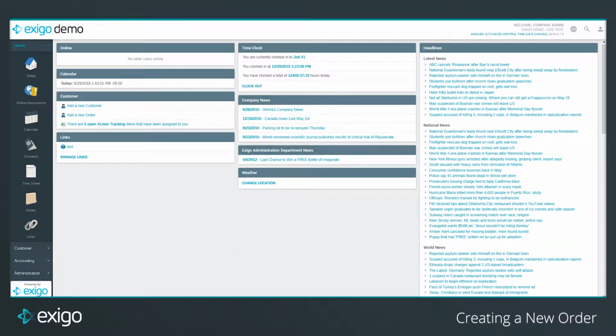The key components of an order include the following: 1. Customer information. Who is buying the product? 2. Order information. Includes high-level order fields such as order ID, order date, order type, order status, subtotal, shipping, taxation, total currency, warehouse, volumes associated with the order, etc. These fields will be reviewed in the Viewing Order Information training module.